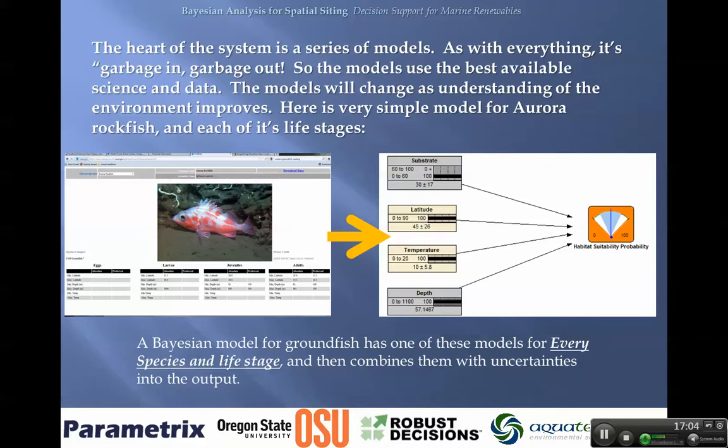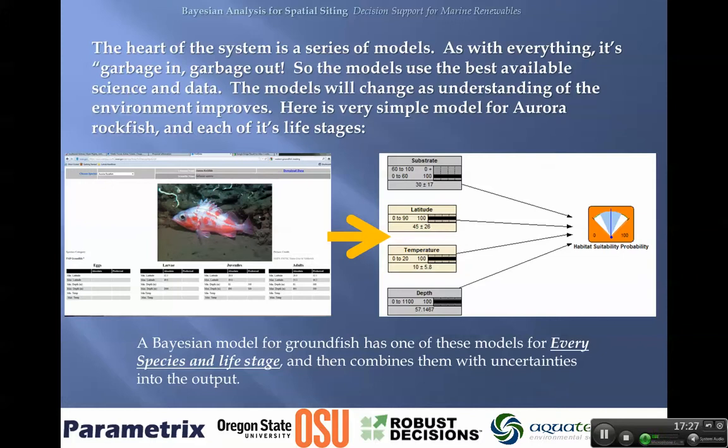So here's a really simple model of the Aurora rockfish out of the HUD database. And that's on the left. On the right, you're seeing the input for that, which in this case is substrate, latitude, temperature, and depth. And so we've reduced everything that an Aurora rockfish likes to those four simple things. This is just a very simple demonstration.